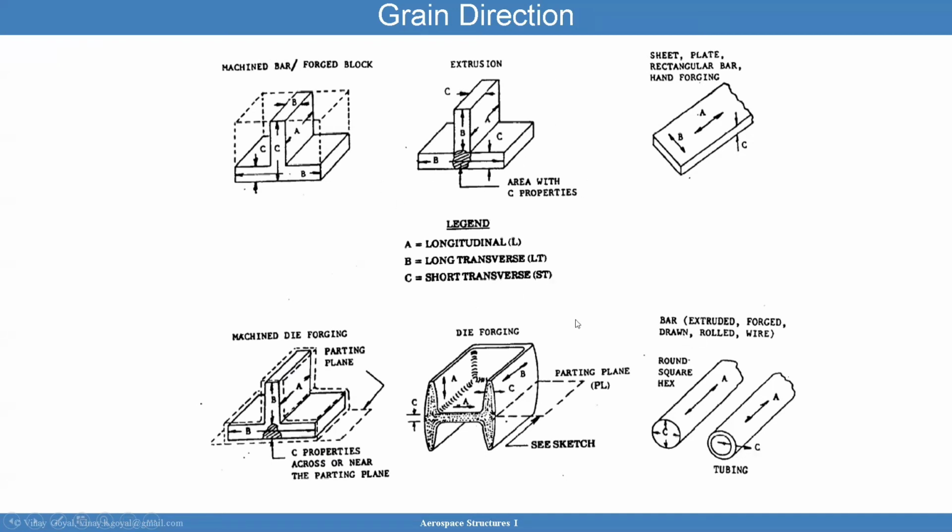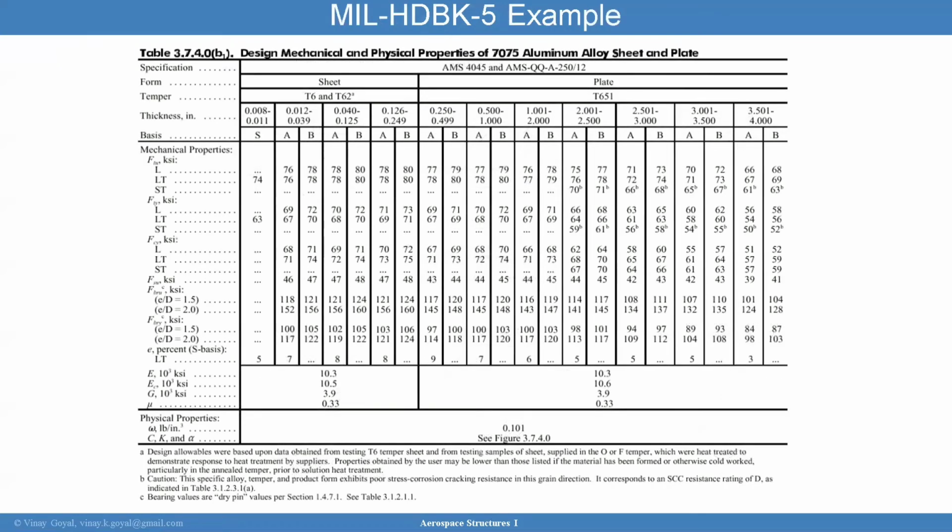Why this is important is that it's going to help you determine which material properties you're going to be selecting, and being cognizant that those can change quite importantly. I also want to point out here what a typical MIL Handbook 5 example looks like. I'm just trying to show you here, what does it look like? So here, what is being shown is a 7075 aluminum alloy. It gives you the MS spec, and then it gives you the form. So you have the sheet and the plate styles. Then you have the temper materials, and then you have the thickness. And so you can then select what is the most appropriate for your application.